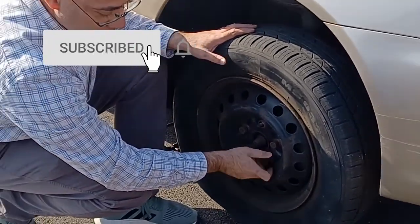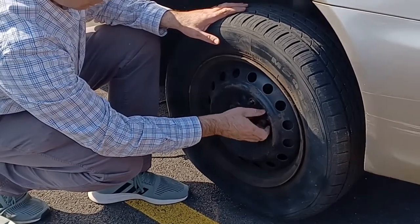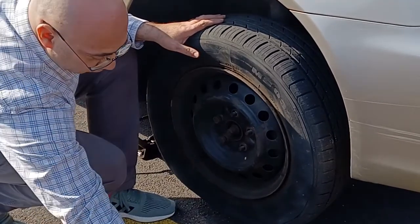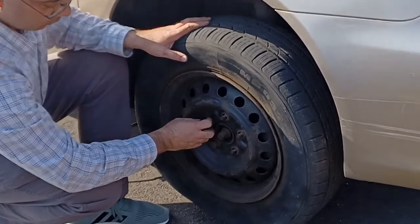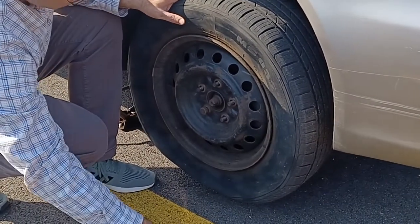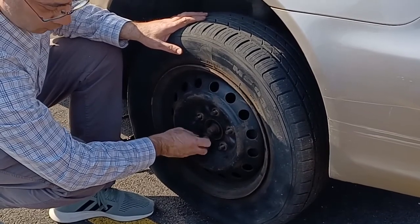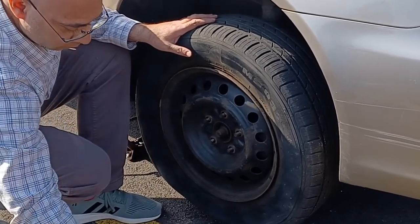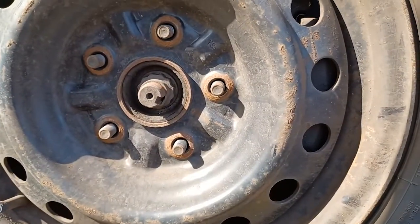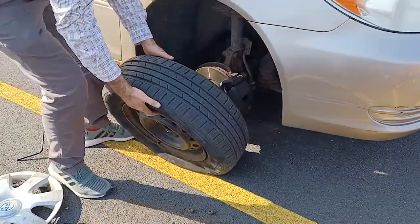No, it's a rubber band. So I'm going to arrange it like this. Just kind of arrange it like that to mimic what this is right there. Slide right out.